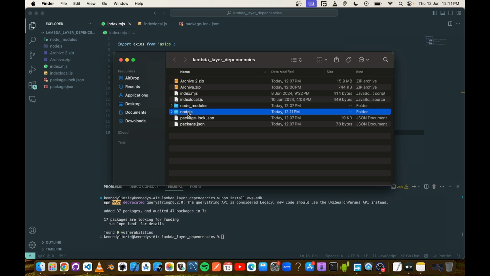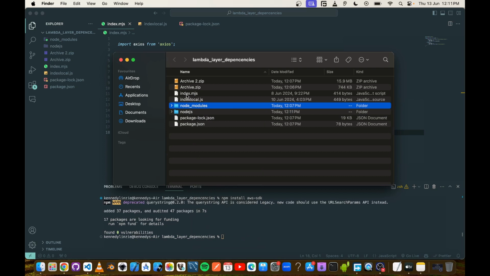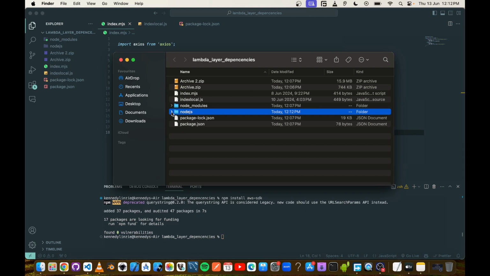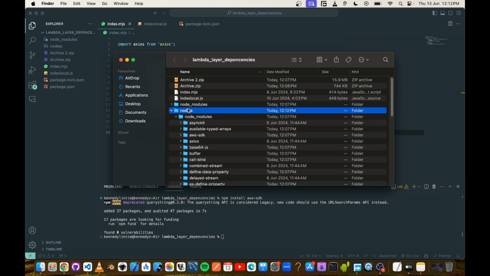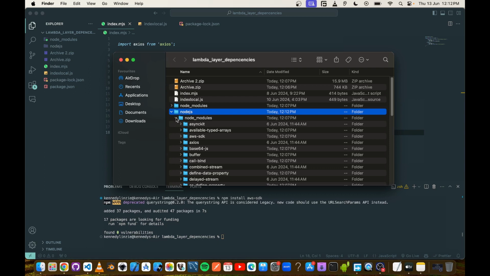So yes, you have to name your root folder nodejs, and then you have to copy this dependencies folder and paste it inside the nodejs folder. So as you can see, we have nodejs as the root, inside it node_modules, and its library is down there.